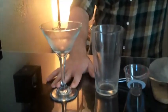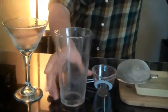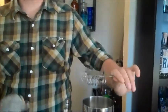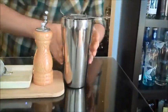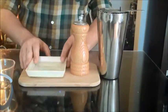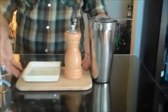For tools, we're doing a close-up of our tools for the drink. We're serving up in a cocktail glass. We are mixing in our mixing glass using our measuring cup. This is going to get double strained to get rid of our ice chips from the shake, which we are using the shaker for. We've also got this little dish for some honey syrup to get the rim. Grinder for the black pepper, and cutting board to contain all of the black pepper. So, let's do it.